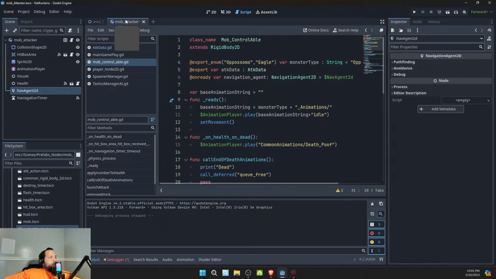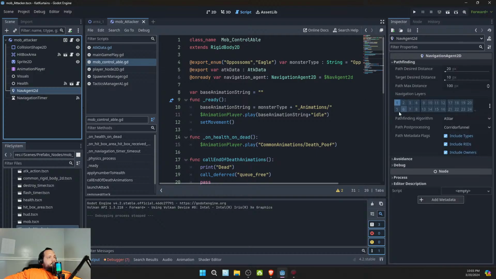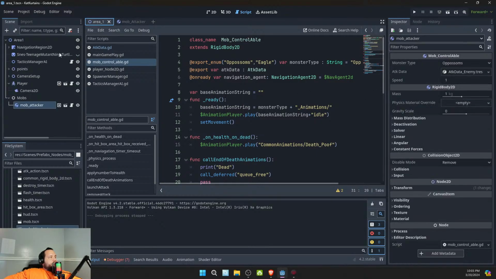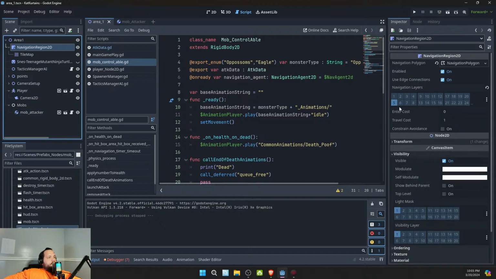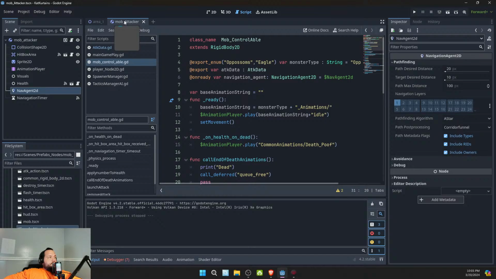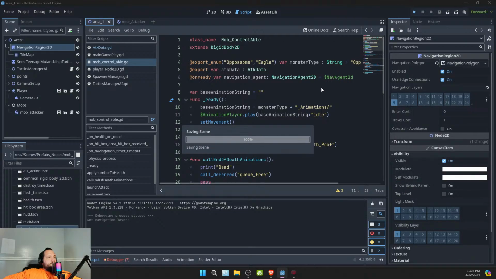One. Pathfinding. Aha! That's my issue. I didn't set the navigation layer. So if I look at this port here, I set it on 5. So I need to make sure my navigation layer is correct. All right. That should do it. Try that again.